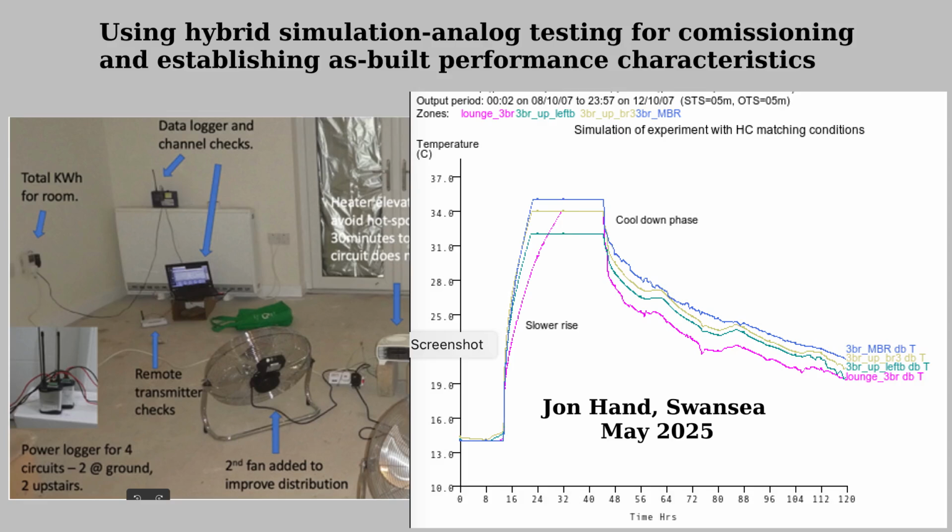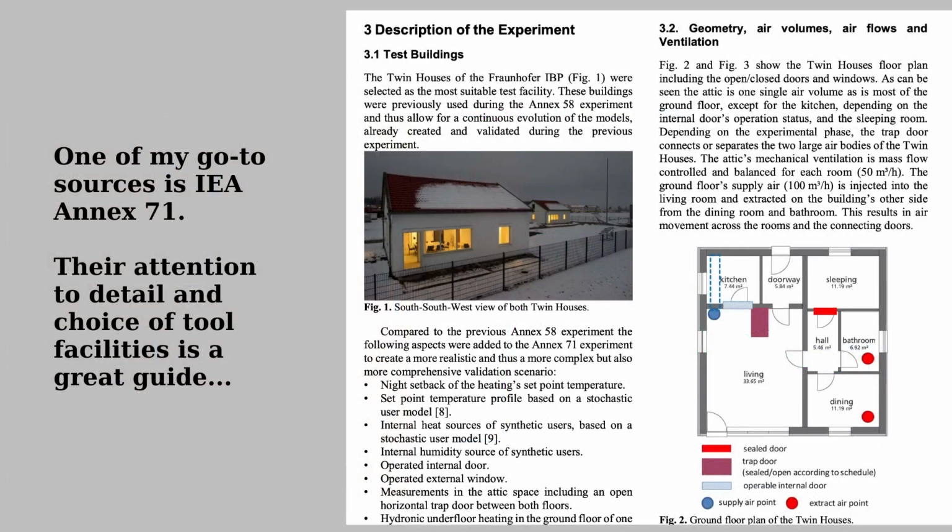In this video, I look at how one might use simulation to design building commissioning regimes, as well as establishing as-built facade performance. I find myself returning again and again to how practitioners gain trust in their models, as well as the nagging question of why models, which seem to be adequate for answering the usual suspect performance questions, are frankly rubbish when it comes to tracking the minute-by-minute conditions I measure in rooms.